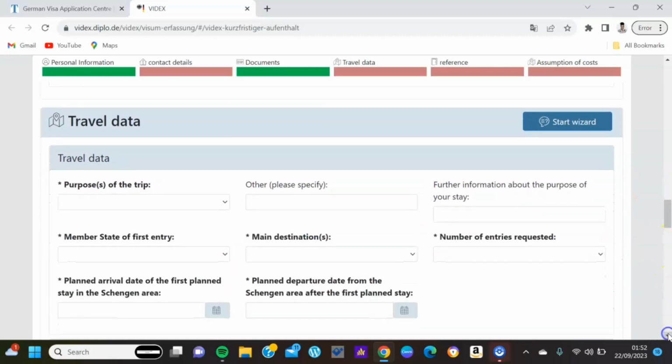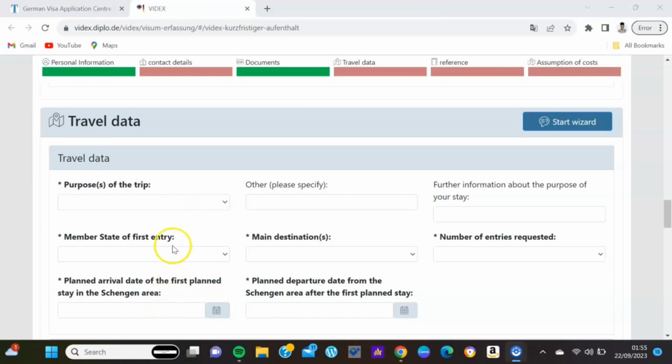And then we'll go over to the travel data, the purpose of your traveling, the reason why you're traveling. So during my time, I was traveling because I wanted to transit through Germany. I used an airline that was cheaper, and it was a transit one, so I needed a transit visa to be able to go through Germany, and that was why I had to apply. But like I said in the other video, when I applied, I wasn't allowed to use a transit visa because it was a to-and-fro flight, so I wasn't allowed to use a transit visa like normally for when you're just traveling.